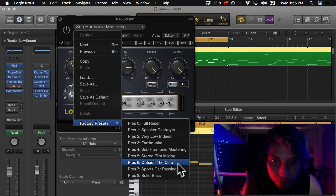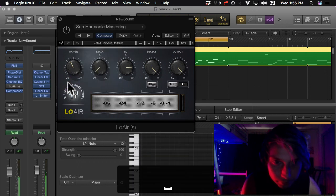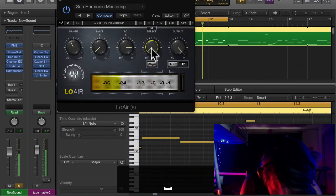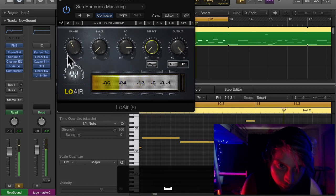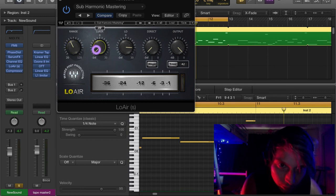But you could play around with these presets. But the main one I use, and I think a lot of other engineers use because I hear it, is the subharmonic mastering. Here's without it. Here's with it. You can mix with this one between the two sounds. So it's adding that super low end. The range it's adding the low end in is from 60 hertz below to 20 hertz. And the low air is that shakiness, the knob right here. You don't want that if you're making music.